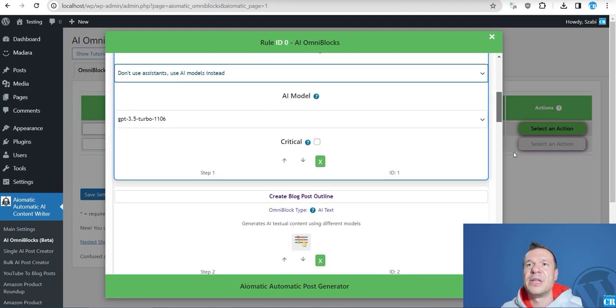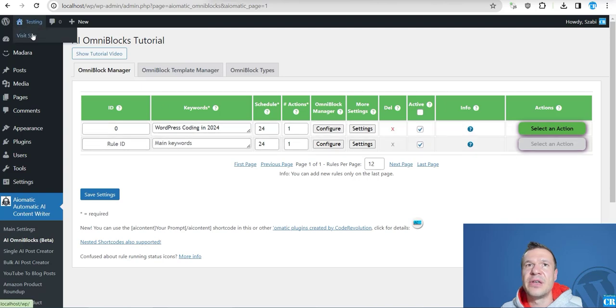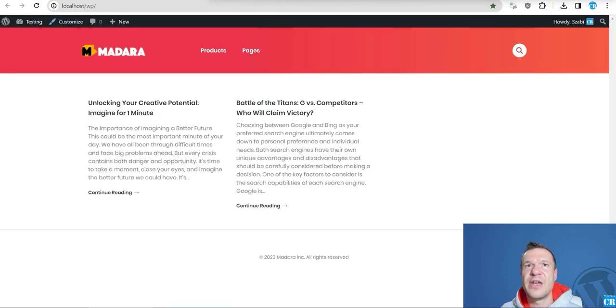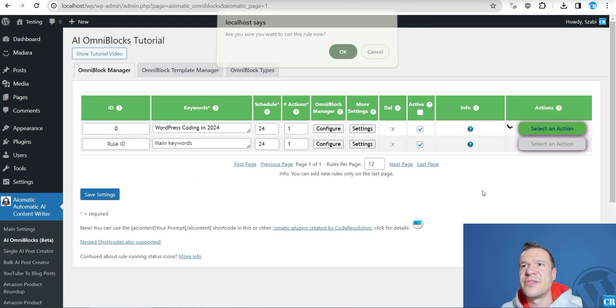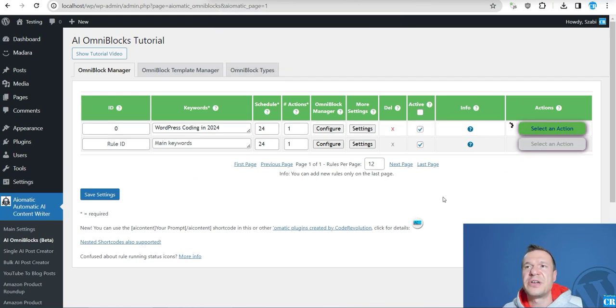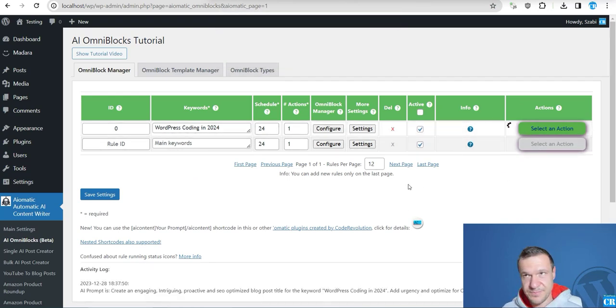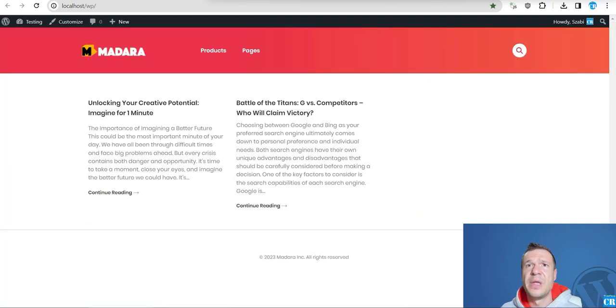Okay, but let's go and check the front end of our site. We have 2 test articles, and let's create a new article here in the plugin. These 2 posts are for testing only, and I will go ahead and create a new article right now.